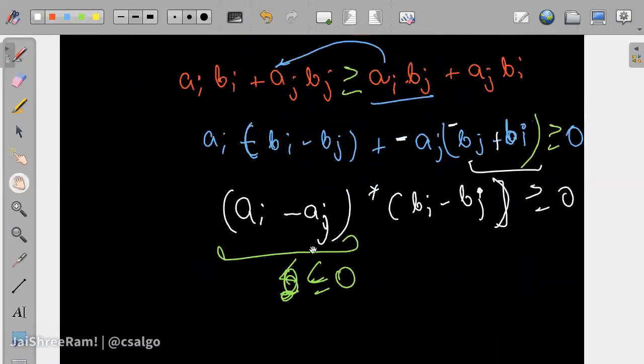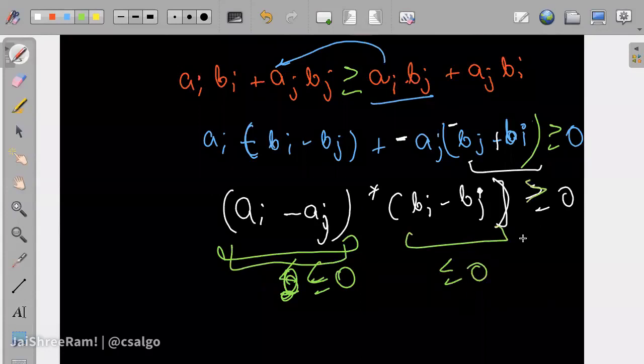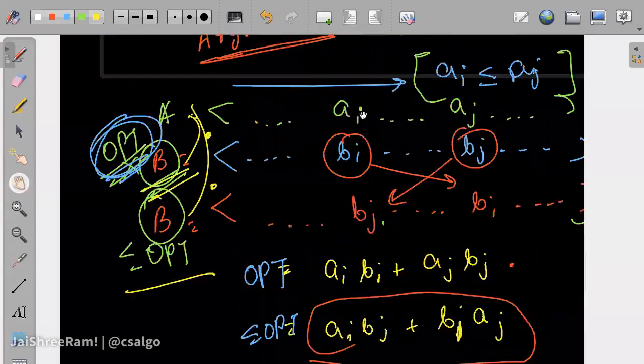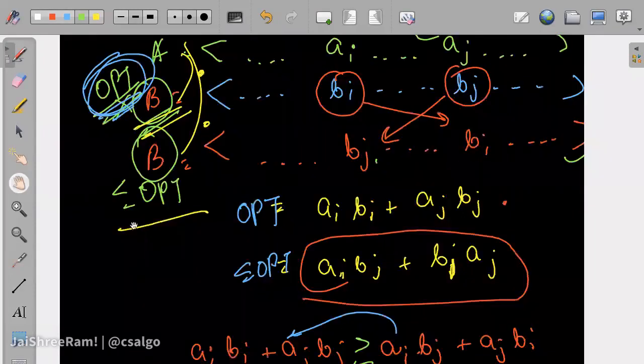Okay, and with this expression we can say that this is less than or equal to 0. So now I say that the terms are positive, so if this is less than or equal to 0, then this also has to be less than or equal to 0, right? Then only this can be true in all particular cases. This has to be true. So to make this true, we will make b of i less than or equal to b of j, right? And which says that my b array is also sorted. If i happens to be before j, then b of i also has to be less than or equal to b of j in order for this condition to hold.